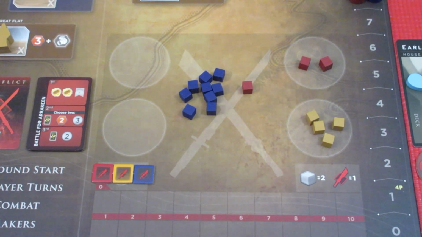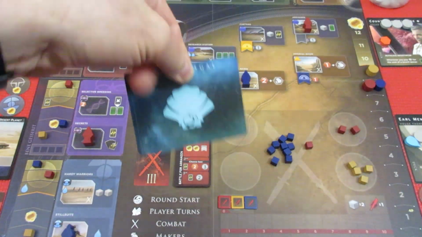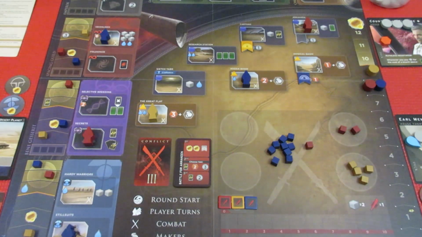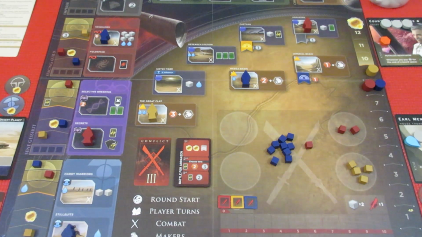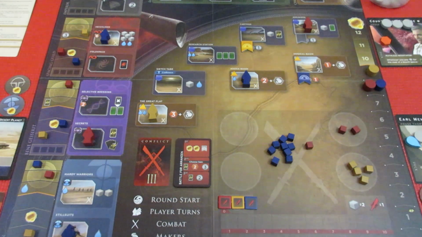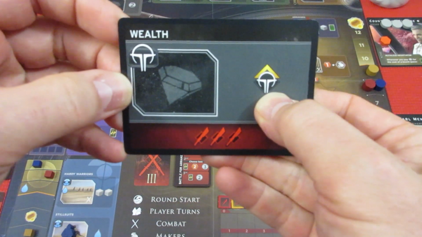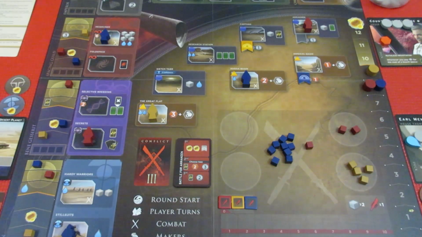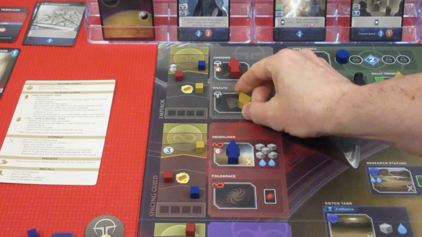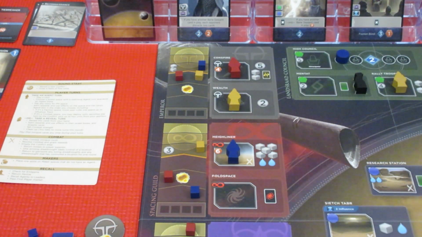All right, up next, the Earl. With his last agent, the Earl is going to get some spice. Okay, well, he's going to go grab some spice. Oh, no, he won't. There is no location that has any bonus spice. So he's just going to skip that and go do something else. He's going to go to wealth and move up 1 on the Emperor track. Again, not going to do him much good. He moves up 1, but that's all it's going to do for him. So that was his last agent.